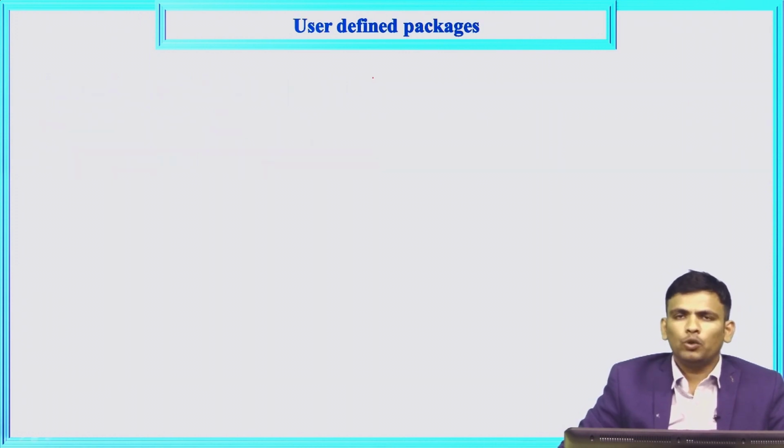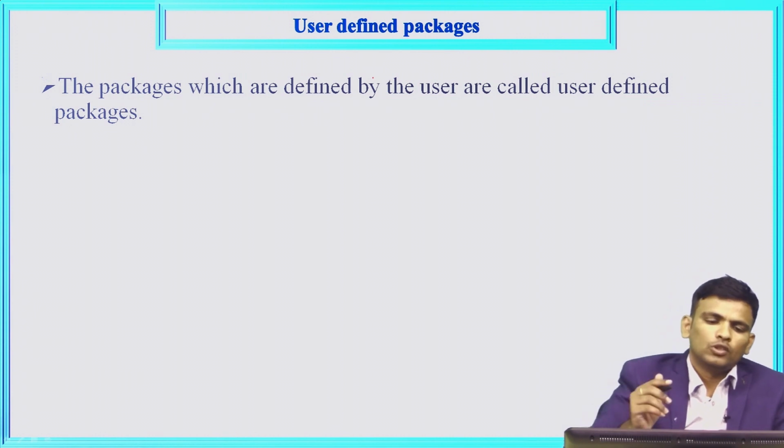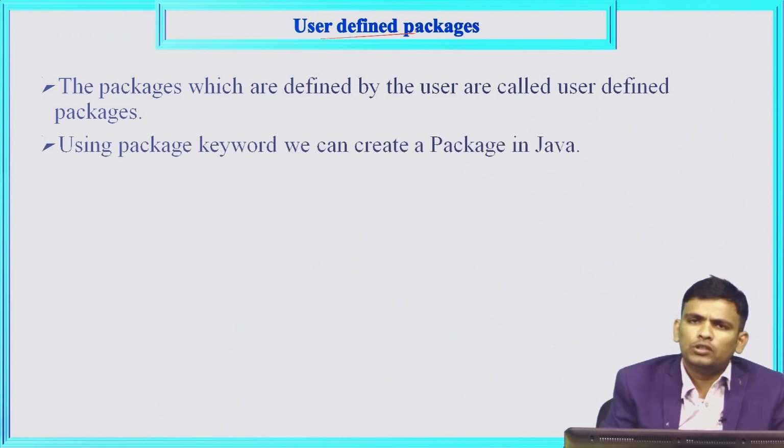Now, coming to user-defined packages. In the previous session, we already explained some predefined packages, and if you are not satisfied with the predefined packages, you can also define your own packages. User-defined package means, as the name suggests, users can define their own packages. How is it possible? By using user-defined packages. Now, how to create a user-defined package is the question.